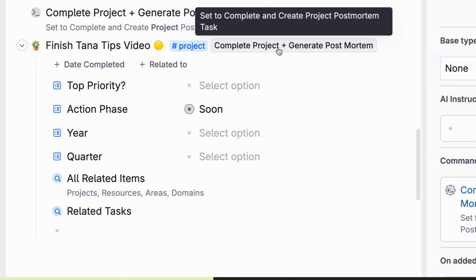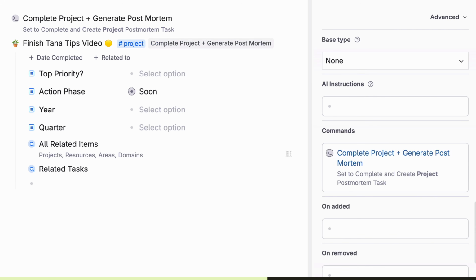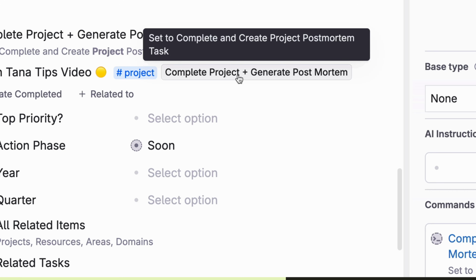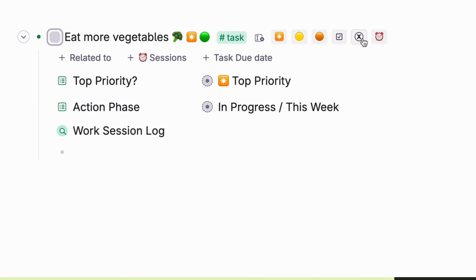You can even add commands as buttons to your super tags. Configure tag, go to the advanced section, and then add the command node to the Supertag. Now a button will display next to your Supertag node that allows you to use the command with a single click. You can set conditions so that this button will only show up when you want it to. Here's an example of a set of command buttons that will automatically change the status of a task priority based on what its current priority is set to.